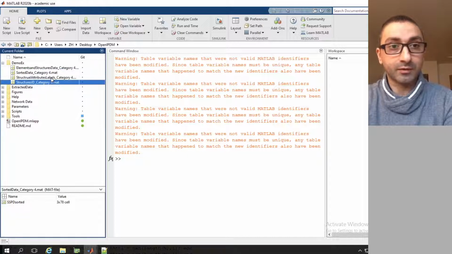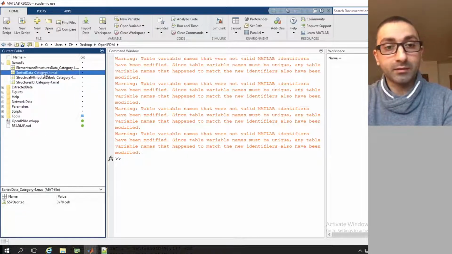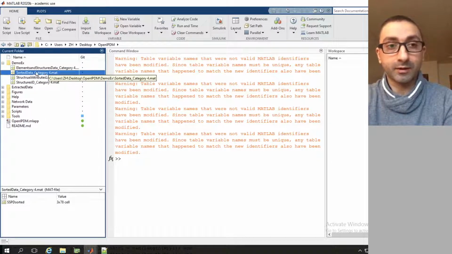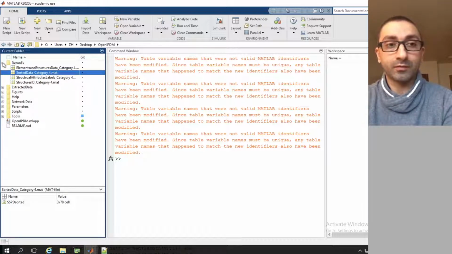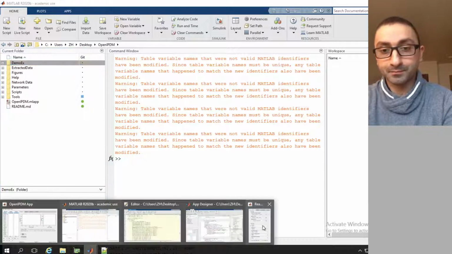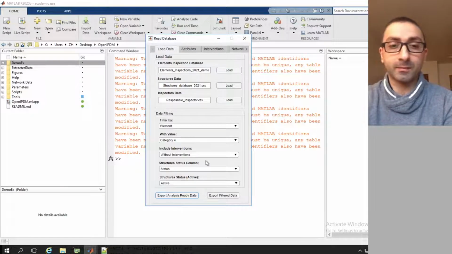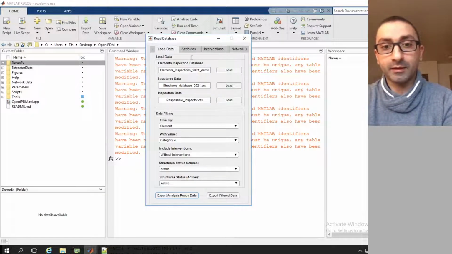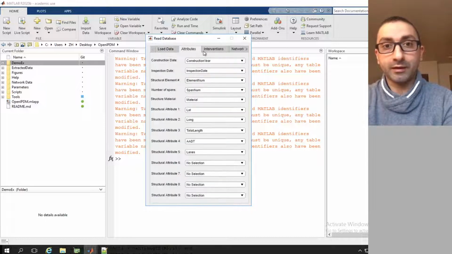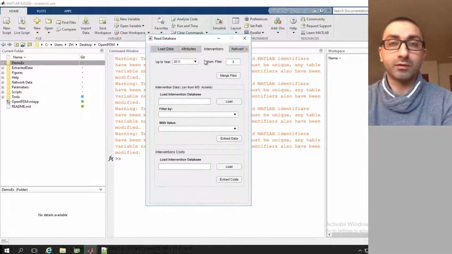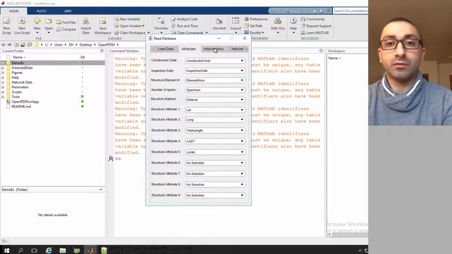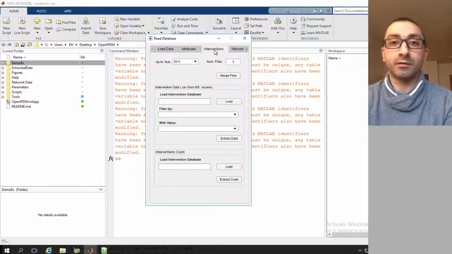Each one of them contains a specific type of information. Mainly what we're going to be working with in many toolboxes would be the sorted data file. That's the one that we're going to rely on in most cases. So this is for export analysis ready data, and this is really if you want to train the model or do some post training analysis.